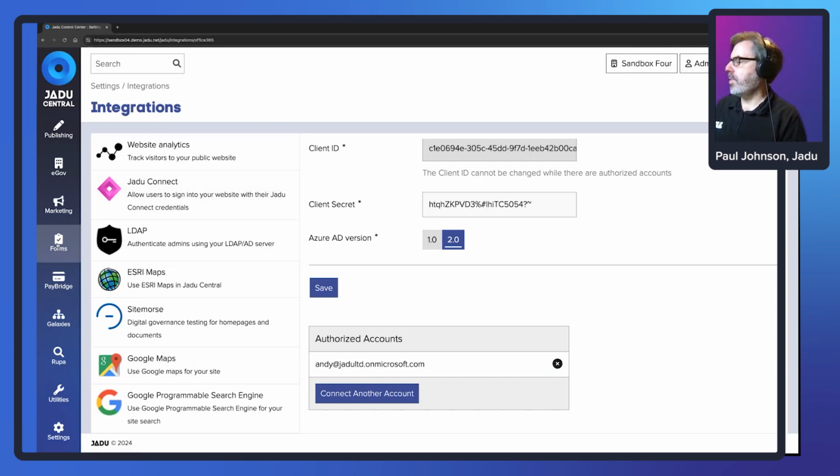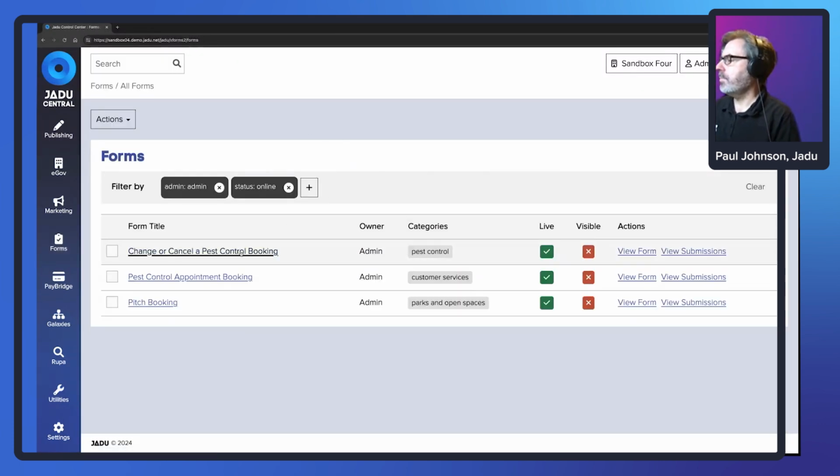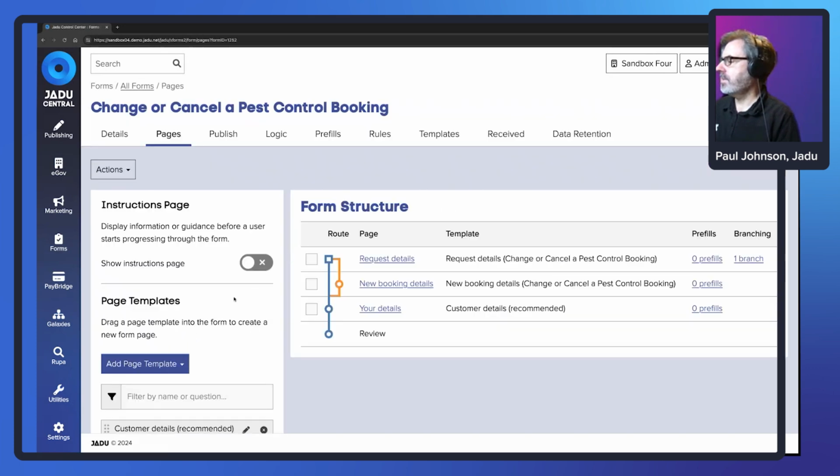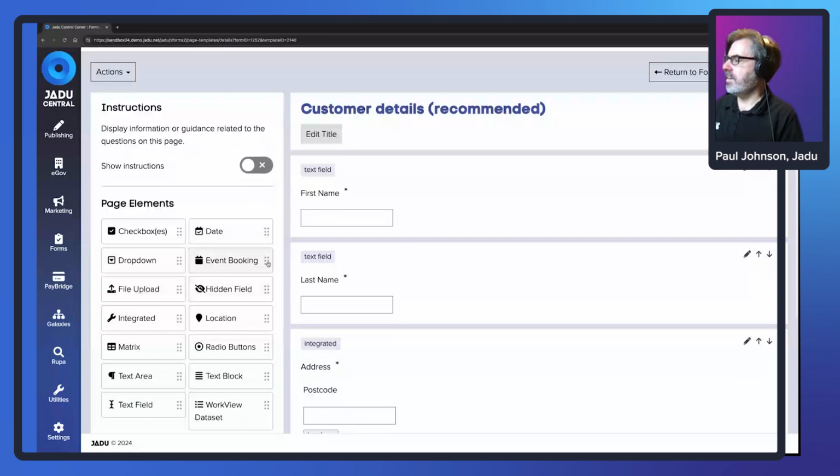Once that's done within Forms, if I go into a form, let me just pick any form here, go into a page template, you'll see that there is an event booking component. However, before you can use this, you need to create what we call event configurations.